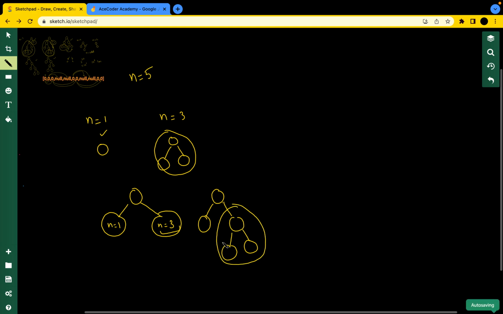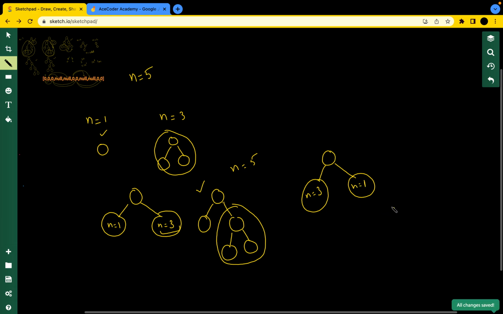So this is one of the possibilities, and answers for n equal to 5. So this will contribute to the first answer. And similarly, the other possibility for n equal to 5 is, here n equal to 3's answer can be put, and here n equal to 1 answer can be put.